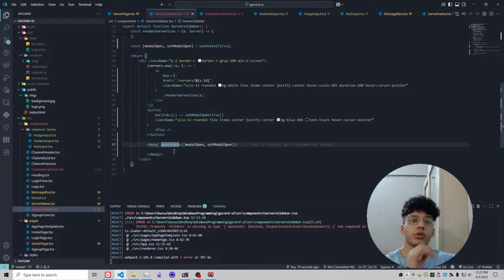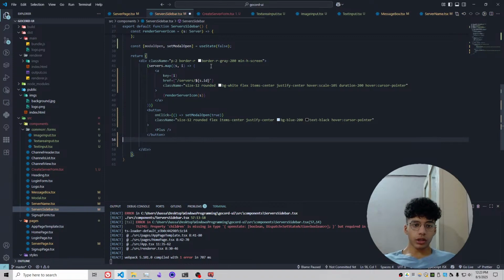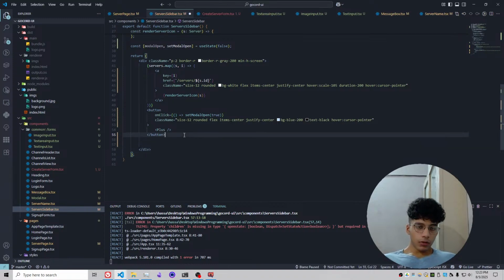So the next question is whether we want to have the modal in this server sidebar component or in the create server component. So that's what we need to think about. Where does this modal actually belong? What we can do actually is move the whole thing away.